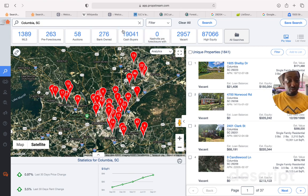Home buyers aren't the only people who buy flip properties. Landlords buy flip properties all the time. Many landlords are just landlords. They don't like to go out and do work or fix properties. They just like to buy them and rent them. So this has a lot of potential because there are 19,000 people you can reach out to, and there are almost 3,000 vacant properties. And this list does not accurately depict how many are truly in the area.